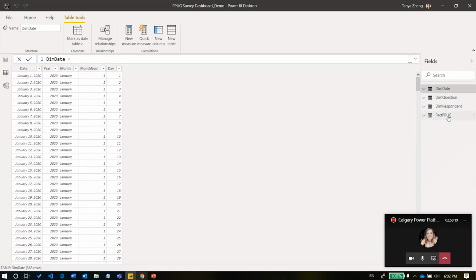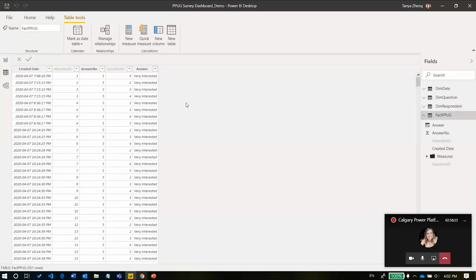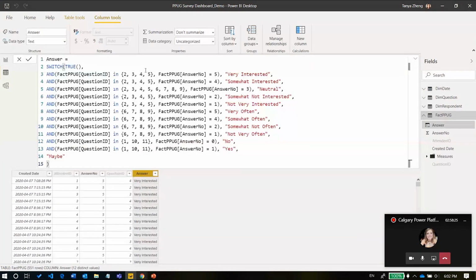And before I move on to visualization, I want to show you guys that under the fact PPUG table, I actually use a switch statement to switch the rating numbers. Remember that Renata was giving you guys a label: when people are saying they are very often using Power BI, this is when they are giving number 5 rating, and when they are not very often using it, they will provide us a rating of number 1.